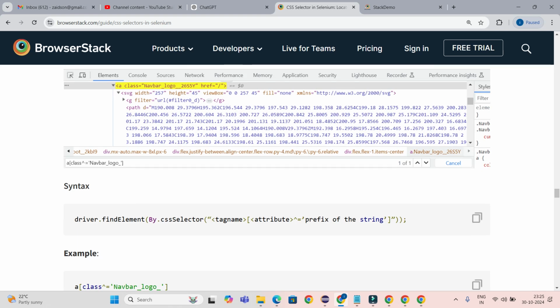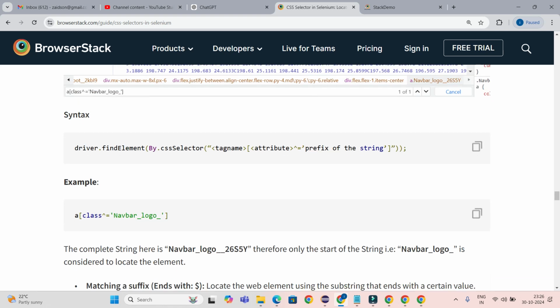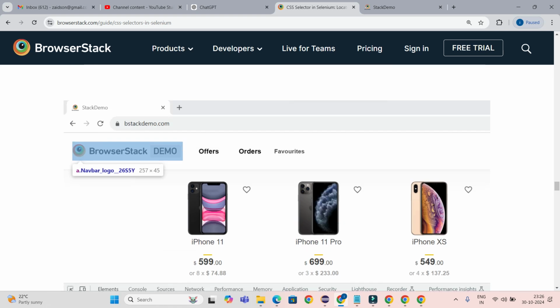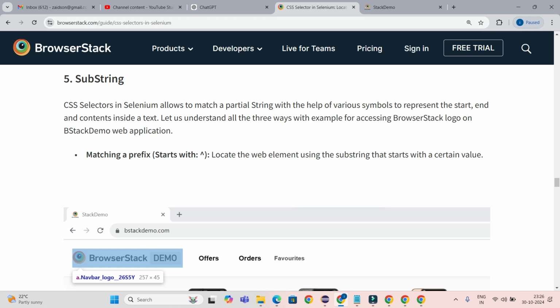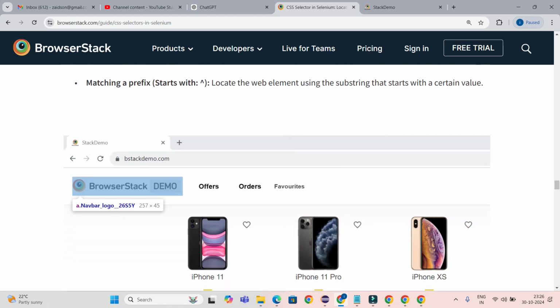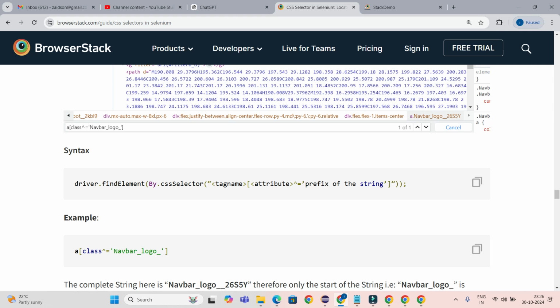So here with substring, what we can do is take the partial text from this and you can form that. Start with, yeah.